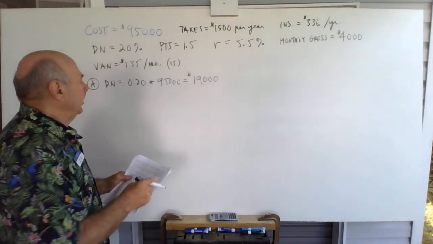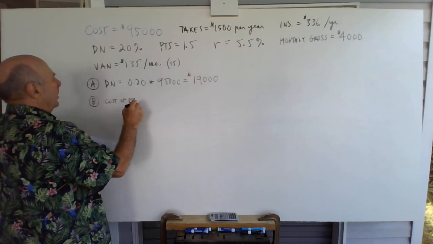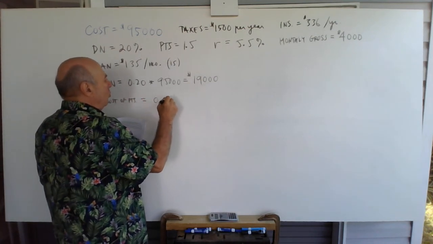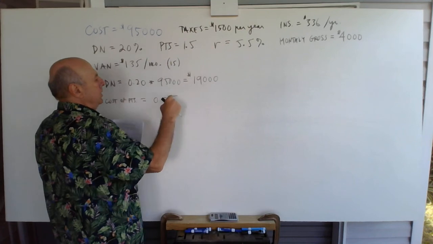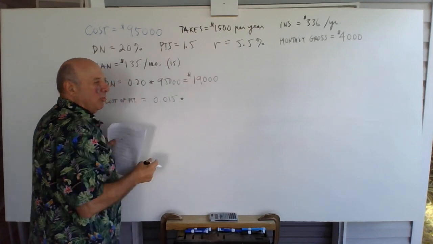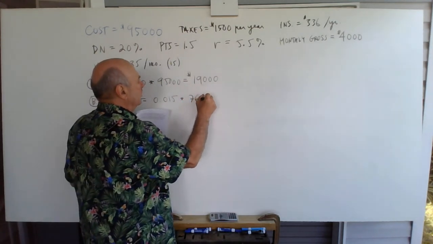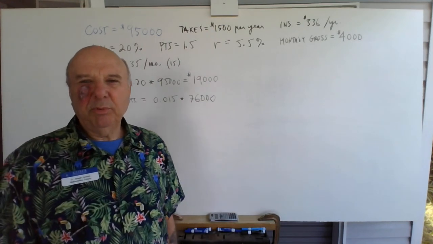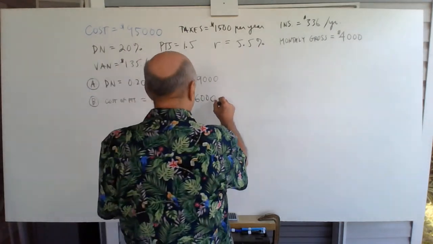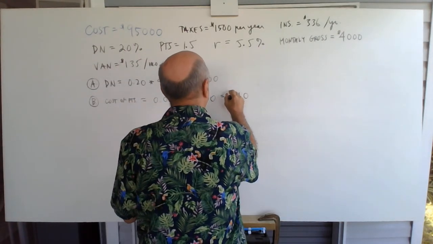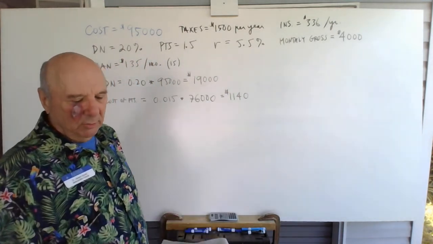So what's the cost of the points? Well, it's 1.5%, which I changed to a decimal, times the principal. Well, the principal has to be this subtracted from that, so it's 76,000. You could do that pretty quick in your head, right? And so the points will cost her $1,140. So she paid that to lower this. That's essentially what it means.